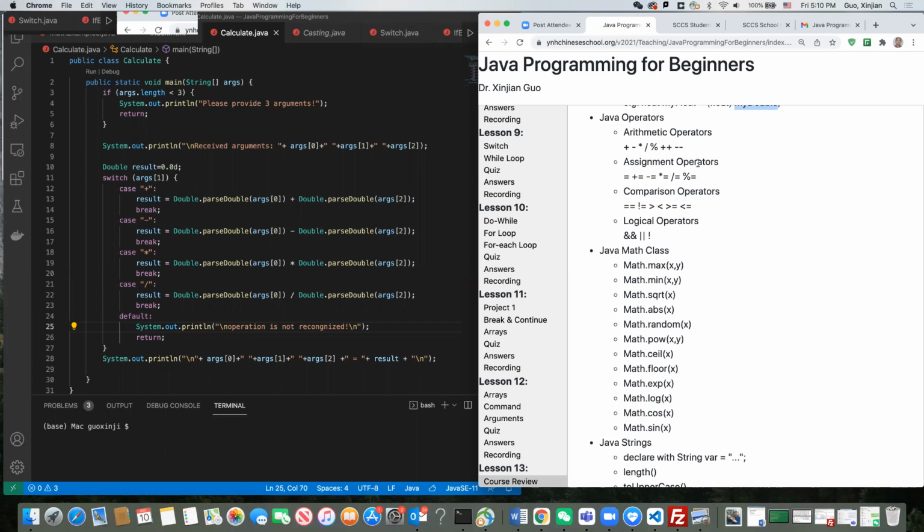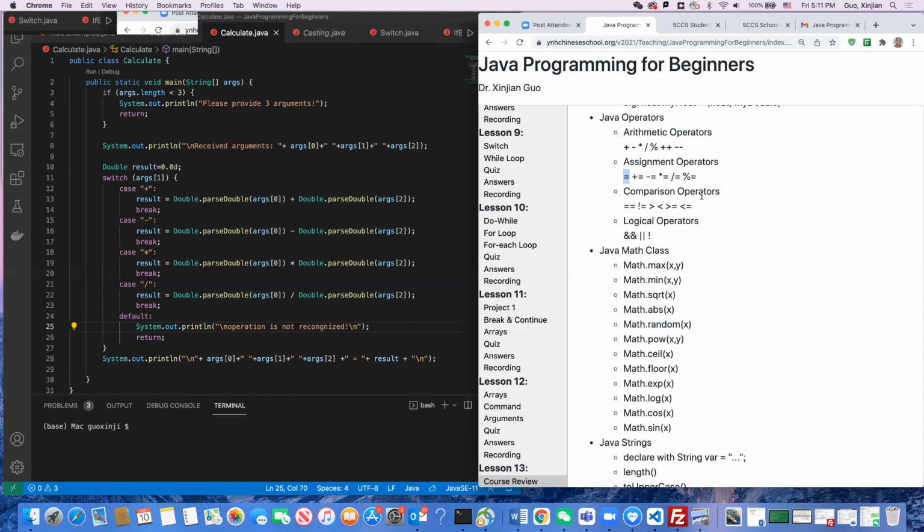And assignment operators, where you assign one value to a variable. The equal sign just assigns the value. And the plus equal means you add something to the value and then assign the result to the same variable name. And the same for the others.